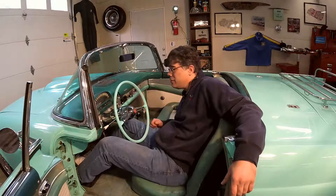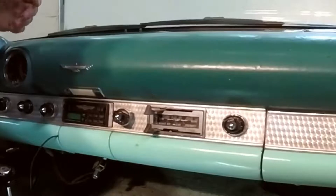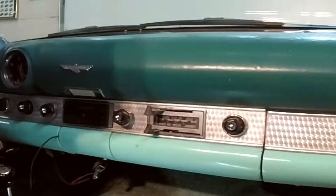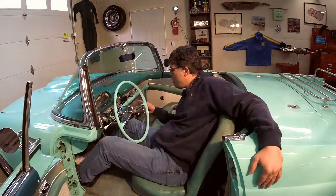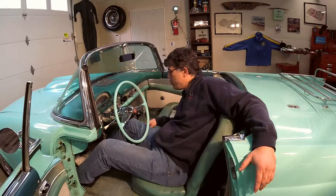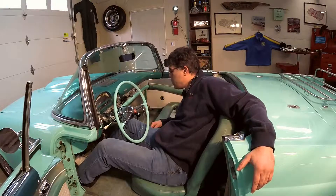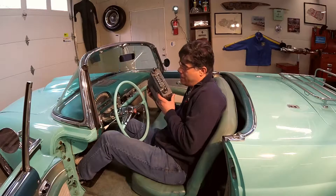Obviously we're getting nothing. I've already looked into it, and the fact of the matter is this stereo — which is an aftermarket cassette unit designed for the factory opening — probably was never working in this car when they tried to install it, because this car is a six-volt positive ground and this is a 12-volt negative ground stereo. Although there is a six-volt to 12-volt converter on this, they didn't set it up to switch from positive to negative, so when this unit touched the metal it simply grounded it out and blew it out.